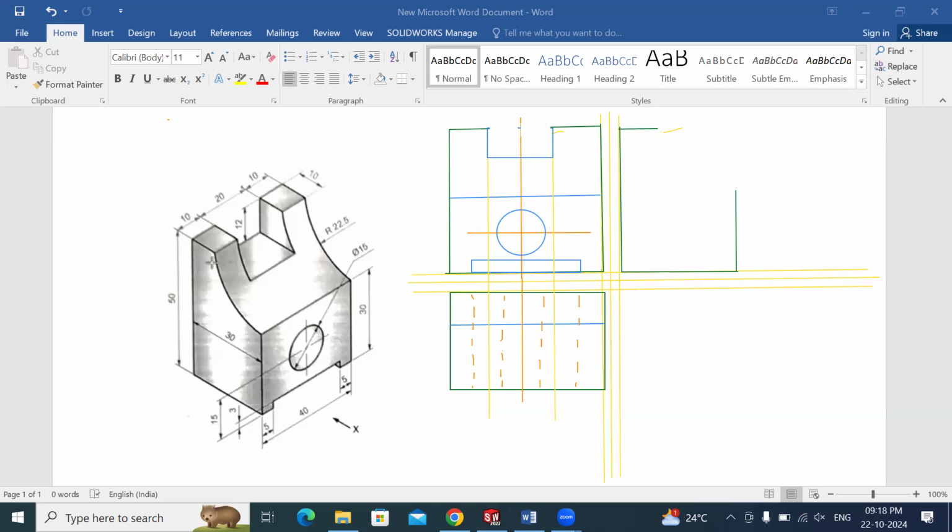One thing, you can see one arc here. Radius is 22.5. So what to do about that? So very simple. In compass, take 22.5 distance from 2 points. Which 2 points? From this point, draw an arc in this direction at distance 22.5. And from this point, this end after 10, cut this previous arc. Distance in the compass is same one. Taking this point as a center, you can draw one arc which is touching these 2 points like this.